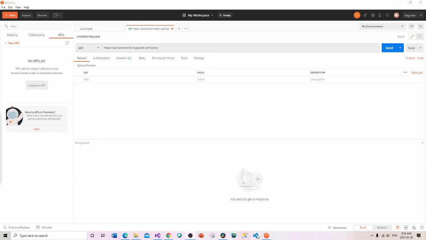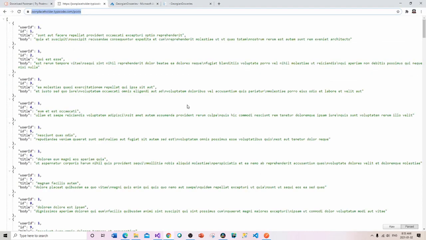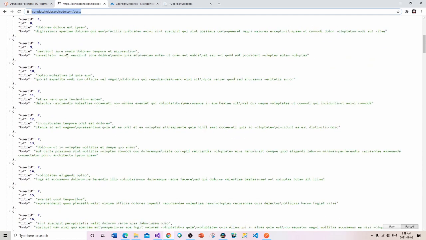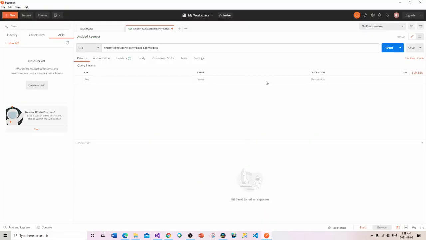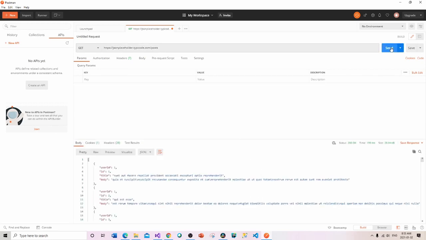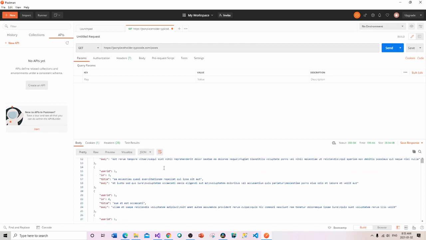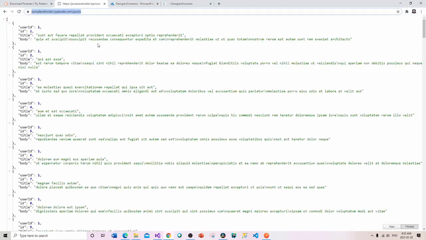Now you could see that when I was in this, I've got all this JSON, and I believe there's about 200 of these. So if I go back to this here, and I've got my URL in there, and I hit send, you're going to see right over here, I have this line where I'm pointing. It's pretty. And it's basically reflecting everything that we saw in this URL as well.